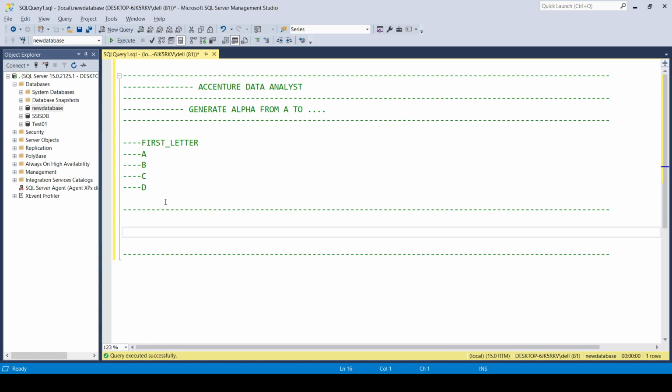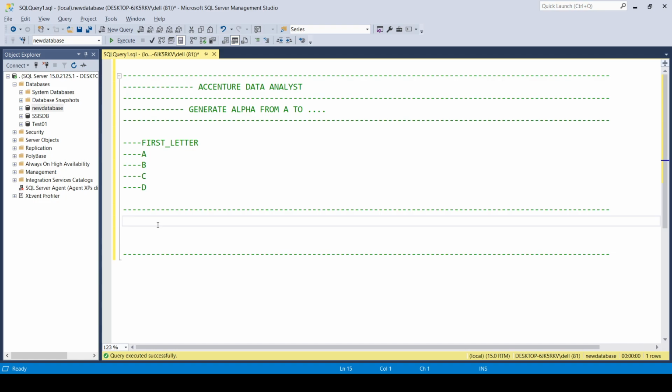So we want to generate an alphabetical series starting from A till D in sequential order. For that, we need to introduce the concept of loops. But in SQL Server, we can't use them directly. We can, but it will be a little bit trickier. So to solve this problem, we're going to introduce a concept known as recursive CTE. We will learn how to use a recursive CTE in this question. But before that, we need to generate the ASCII values, or numerical values, of each alphabetical character so that we can iterate over the loop.